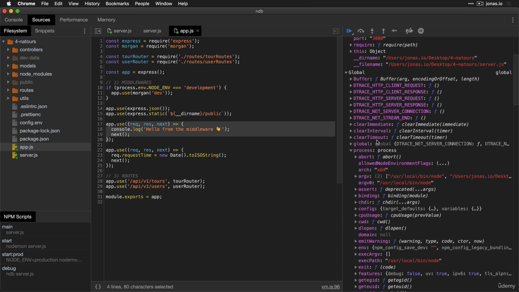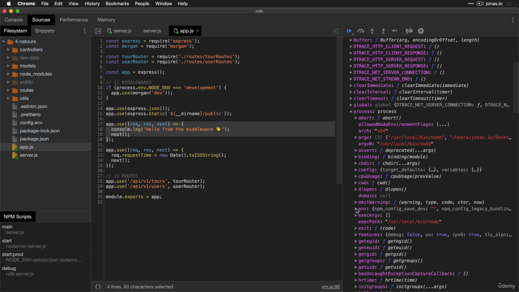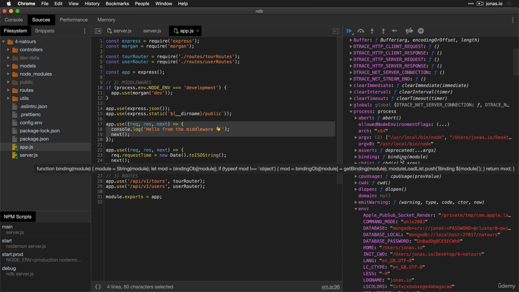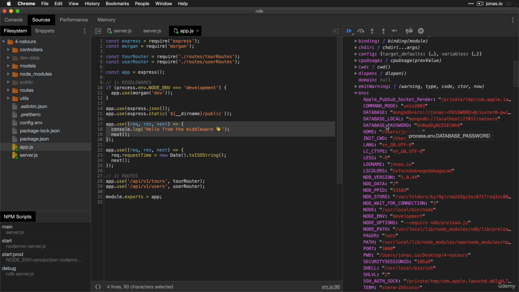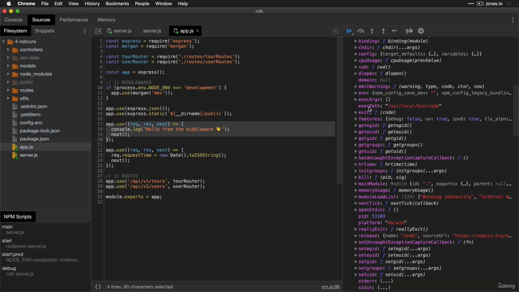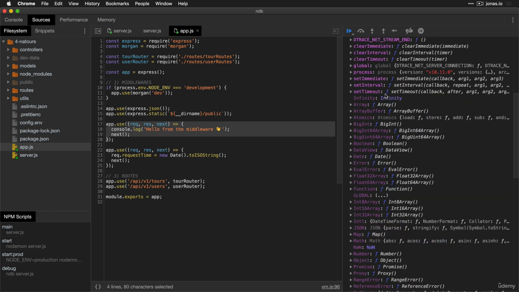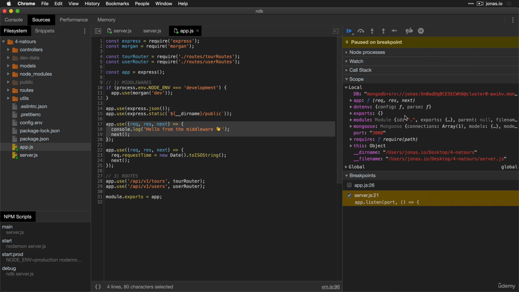Then in there we have process.env. And remember that this is where all our environment variables are stored. And so indeed, here we have our database string, we have the local database, the password, and really all the other environment variables that we defined in our config.env file. All right, so really interesting stuff that we can take a look at here.